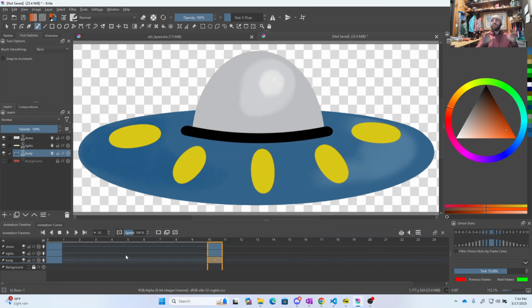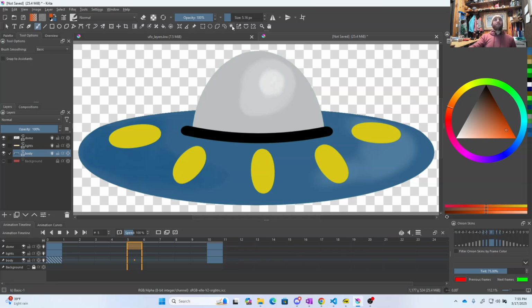What that's going to do is put the end of my animation looking just like the beginning of my animation. So if it plays in a loop, it doesn't look screwy. So essentially what I'm going to make this do is make the ship shake just a little bit, and make the lights all turn red. So the way I'm going to do that is I'm going to go into frame 5. So that's the middle of this animation. From 0 to 10, 5 is the middle.